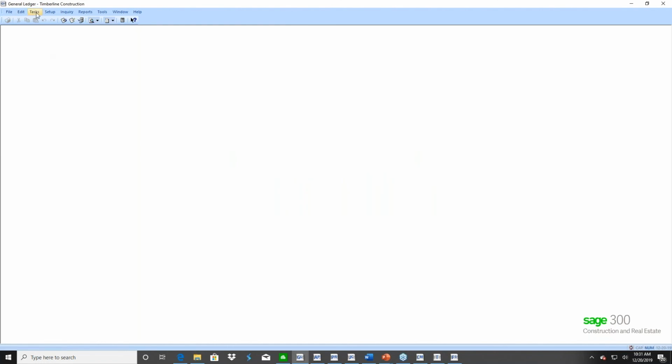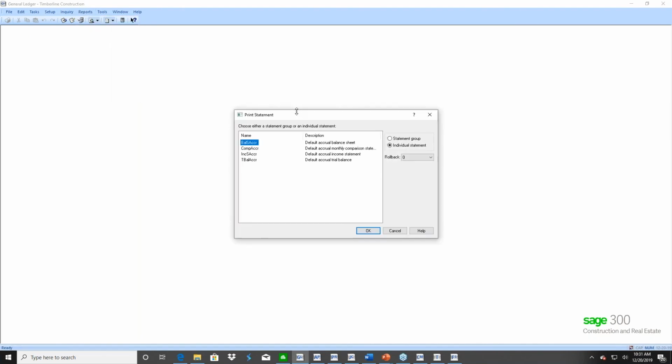Now I can rerun reports. I could rerun a financial statement, any one of the financial statements. Just use the rollback and roll back as many periods as you need to get back to December, and then you can reprint your statement.